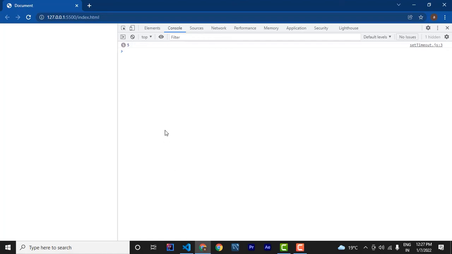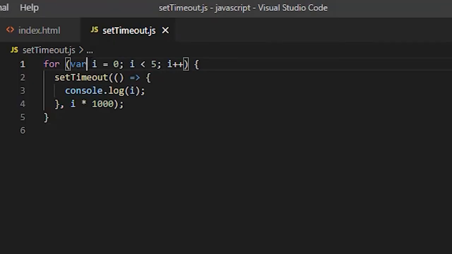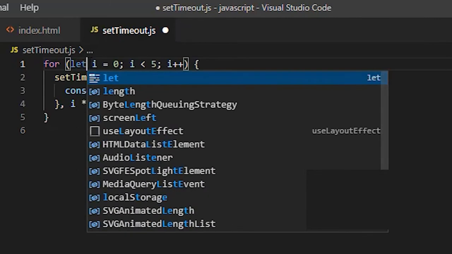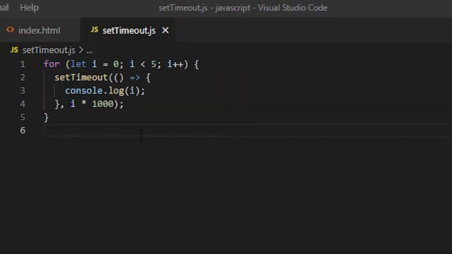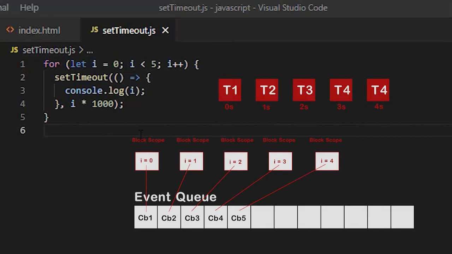Now let's discuss the second scenario as well. So let's just convert this into let. In the case of let, variables declared with the let keyword are not global scope, they have their own block scope, right? And what do we mean by block scope? We have a separate scope that is set up apart from the global scope, and for each iteration we have a new block scope created. So basically for each iteration you have a new I variable that is created, which will have its own value.